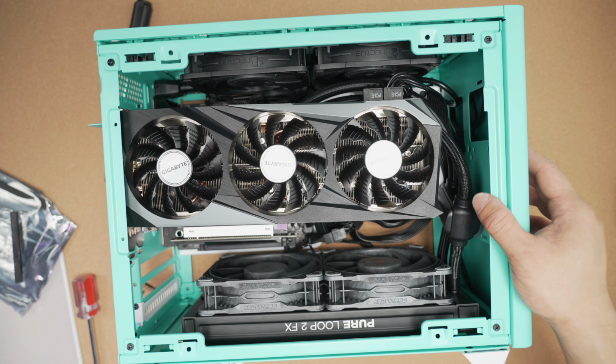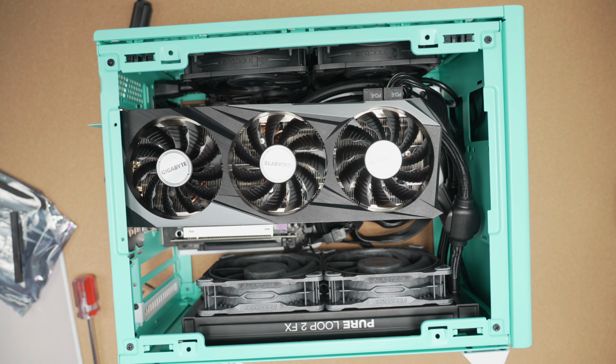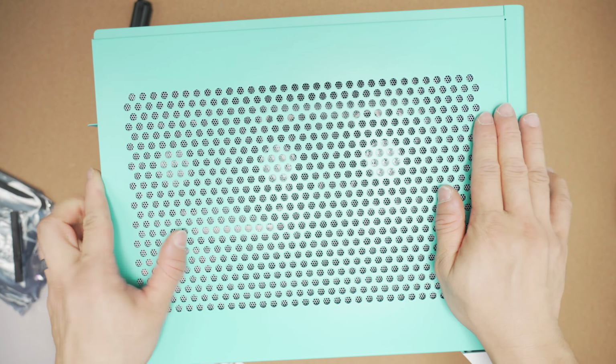Put the side panel back on. And because we're doing a dual exhaust here, you don't need the dust filter at the bottom. Compared to the V2, this build has one additional case fan, and underneath the V2's riser cable, you could stick a small fan, but it would be significantly impeded by the riser cable. And here between the rad fan and the riser cable, you still have a good amount of clearance.